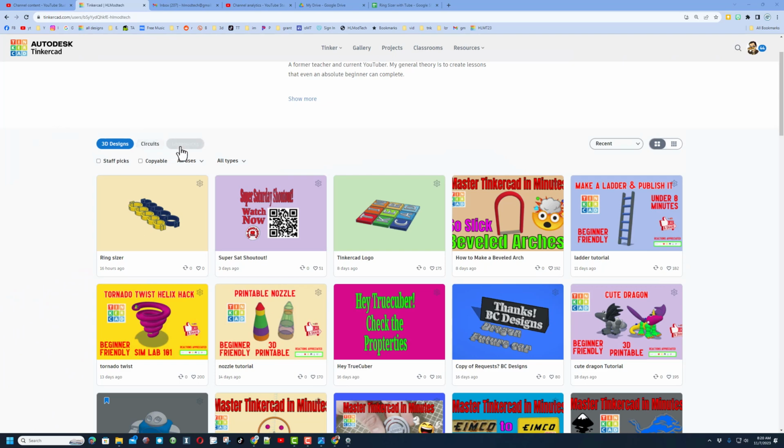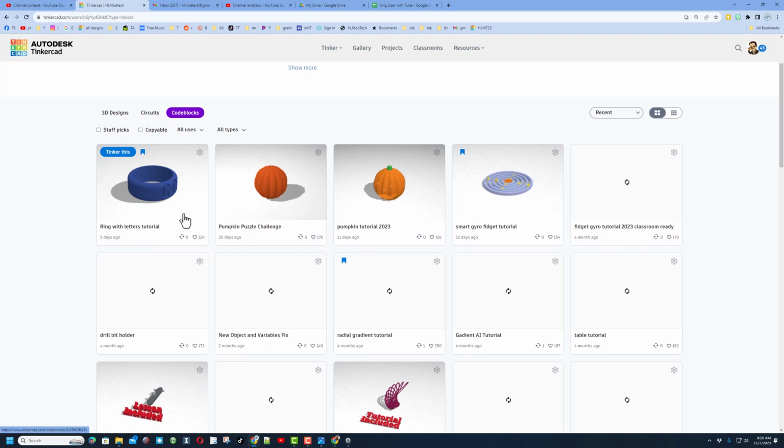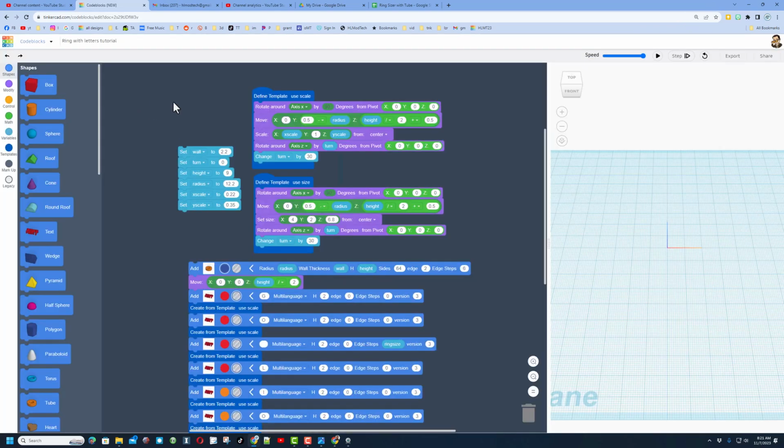Of course, friends, I do want to highlight I have built this because of the fun ring with letters tutorial. Of course, friends, this does have a tutorial. You'll find the link up above, and it lets you 3D print your own ring with custom words. I'll also make sure there is a link in the cards and the properties of this video so you can find these really easily.